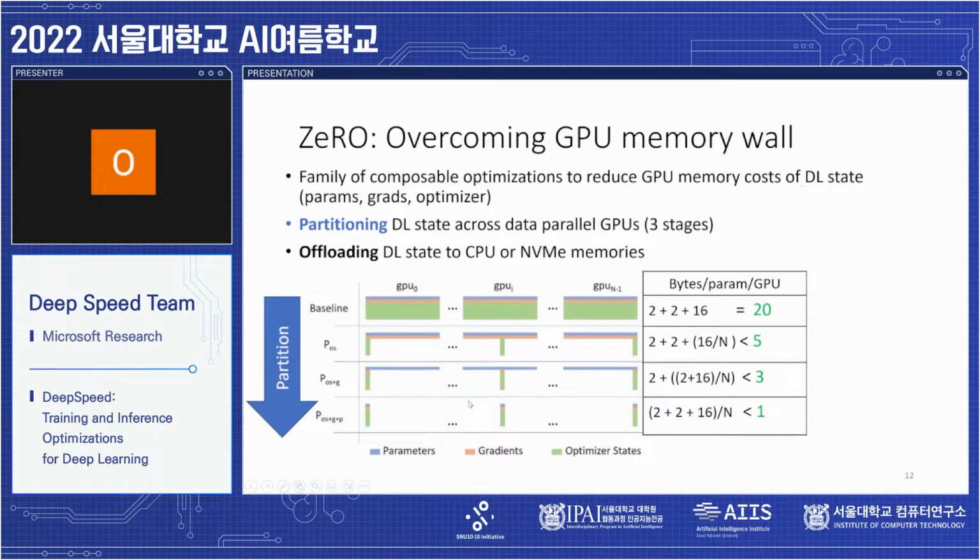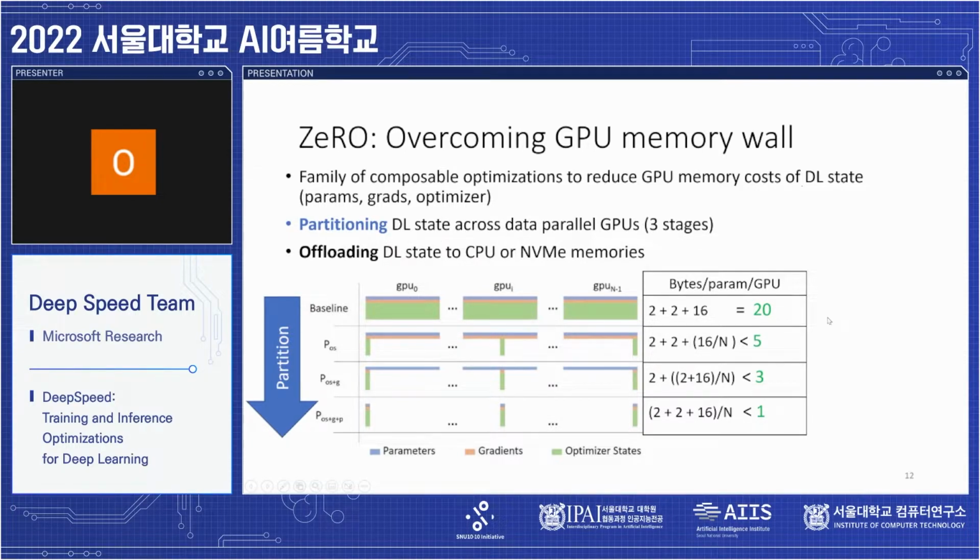And if we think about what the impact is for the memory consumption per GPU, here we're looking at the bytes per parameter per GPU. Remember, we said that for the baseline, you need 2 bytes for the FP16 parameters, 2 bytes for the FP16 gradients, and 16 bytes for the optimizer state. So a total of 20 bytes is what you need in the baseline. With ZeRO stage 1, we're able to reduce this to less than 5 bytes per parameter. With stage 2, it drops even further to less than 3. And with stage 3, it drops to less than 1. So this is how ZeRO takes the step of helping us to overcome this GPU memory wall.